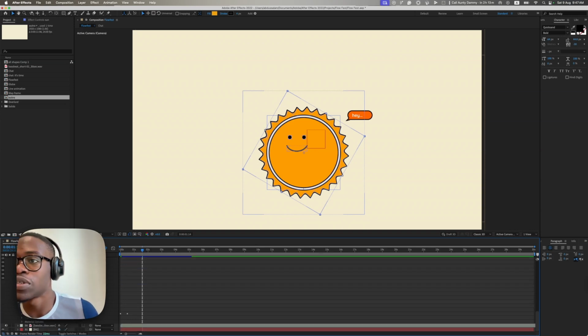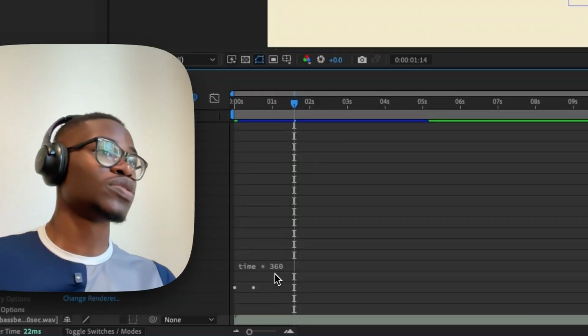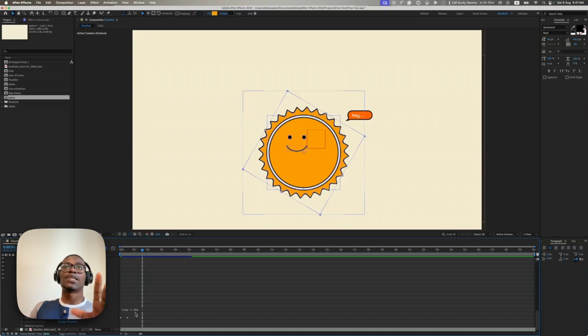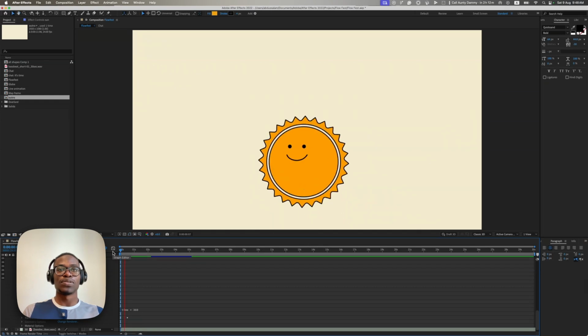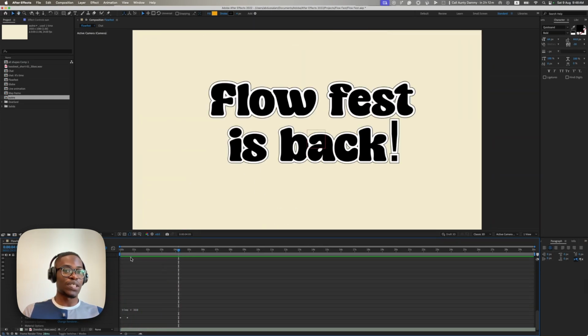There's a rotation expression here. So if you press down here, you see time times 360. So when you do time times 360, you can get a continuous rotation. It's going to rotate 360 every second basically. So that's how I was able to do that.